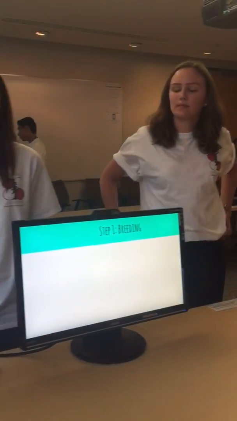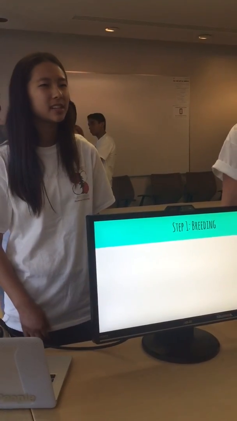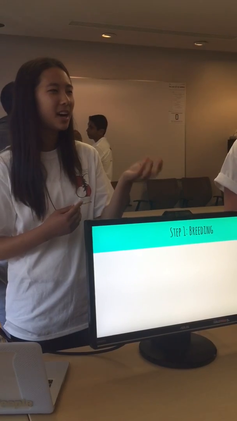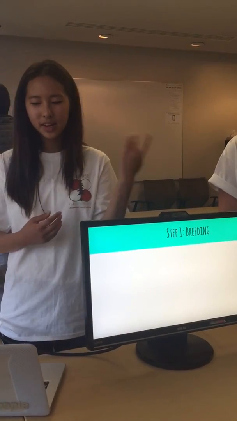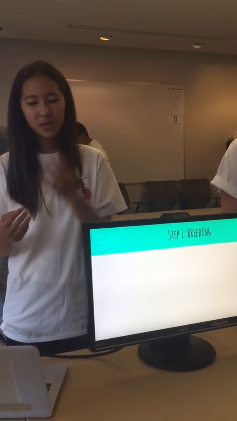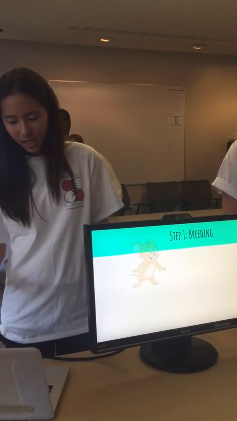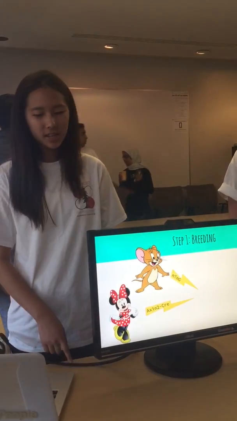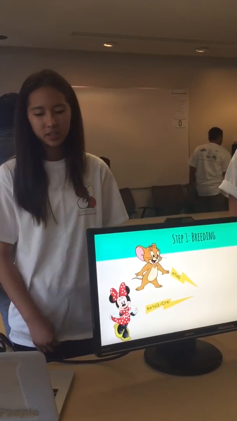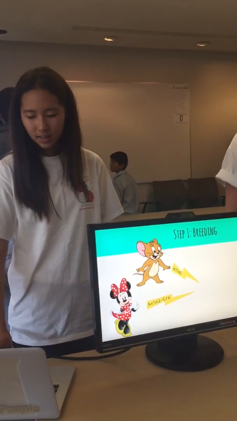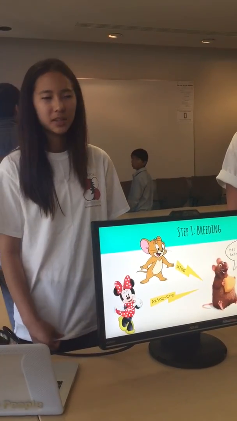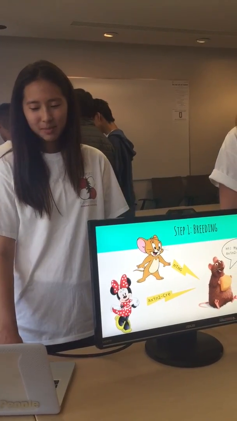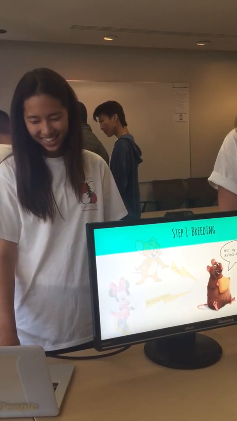So the first step of our experiment involves breeding heterozygous mice. What that means is an offspring will have both traits from the mother and the father, and they will both appear in the offspring. So our parent mice, one will have the gene MTMG, and the other one will have the gene axin-2-Cre. And these combine in the offspring to the genotype axin-2-Cre MTMG.